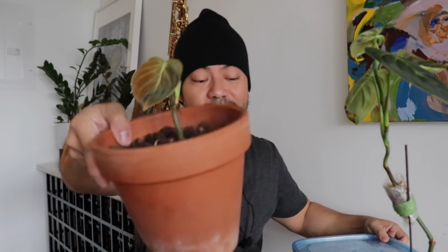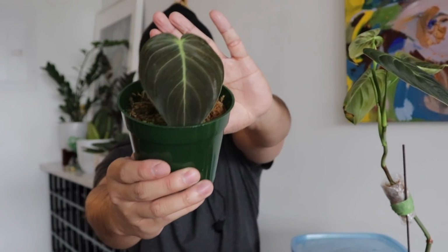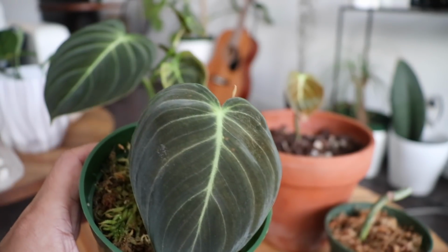And now let's take a look at the top of that mother plant. Obviously at the top there was that leaf, and then we cut the nodes, which was this part, and then this was the mother plant. So that top leaf that we planted in a 4-inch container in sphagnum moss is this guy right now. Ta-da! Look at that. There's that beautiful leaf, and then there's also a leaf showing up right there at the back.